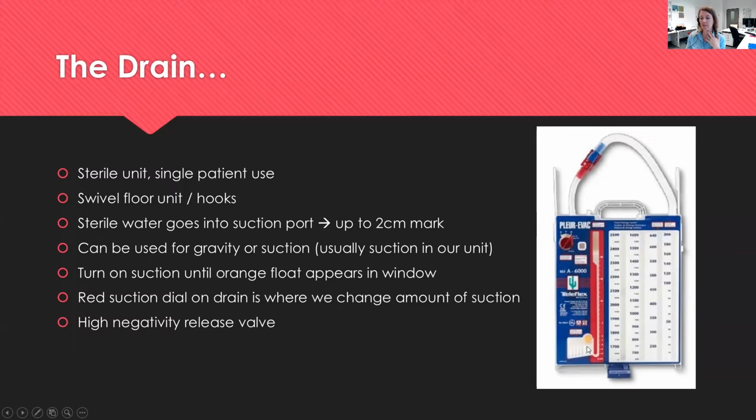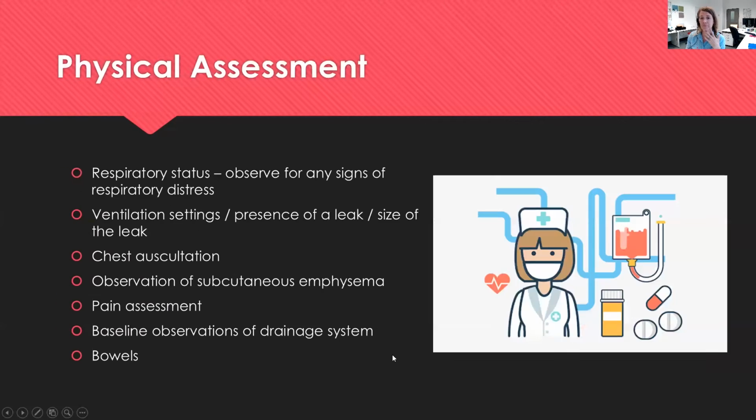So if you're ever in the event where you see that your water level should be sitting at 2 centimetres of water, if you see that your water has been sucked right up to a really high centimetre level and is staying there, that's because you've got a whole heap of negative pressure built up in the system. We actually need to release that. So whether you do that by taking the suction off and popping it back on, or like I said, some drains will have an actual built-in release valve that you can press.